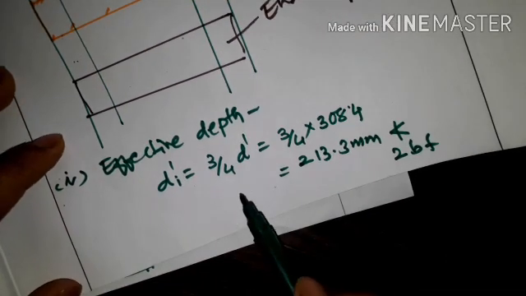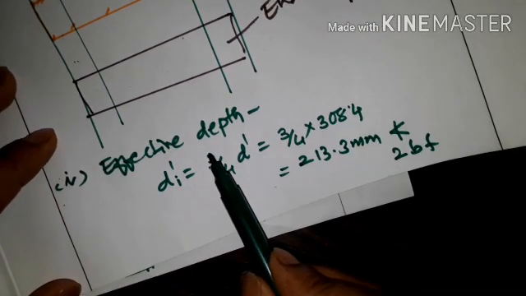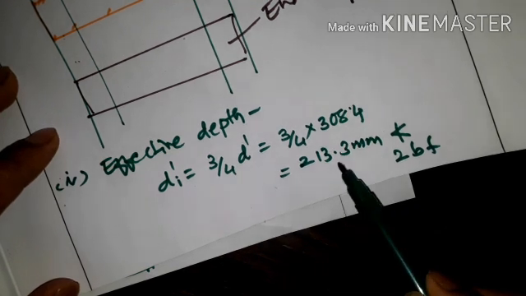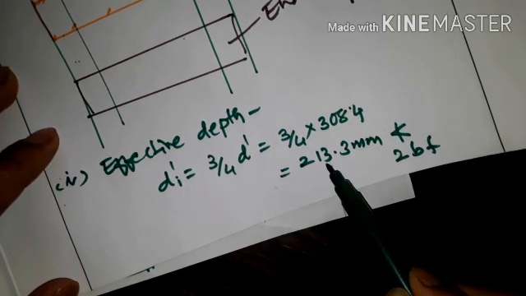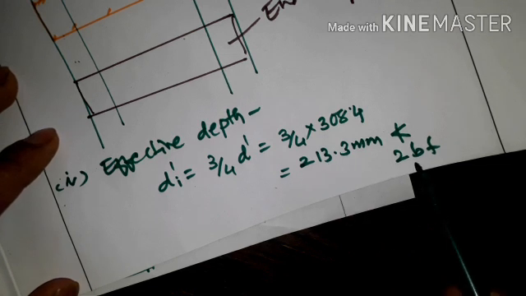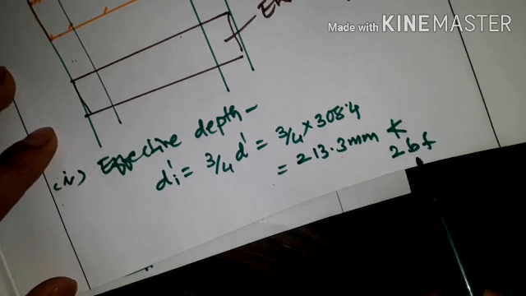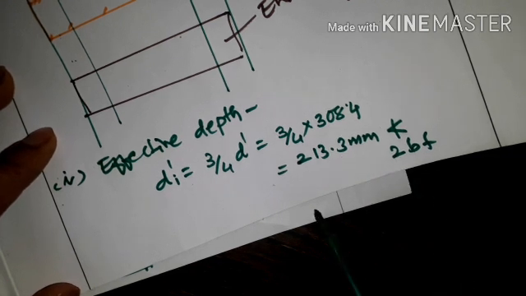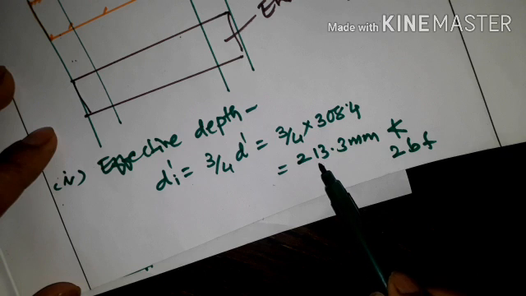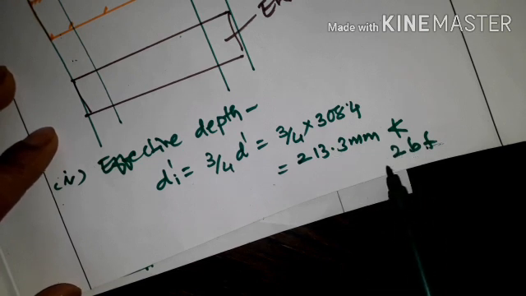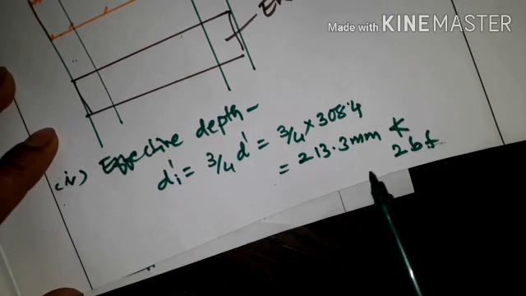Okay. So आपको कितना प्रोवाइड करना है, इंटरमीडिएट बैटन का डेप्थ 3/4 ऑफ डी डैश. ओके. सो दैट इज 213 एंड दैट शुड नॉट बी लेस दैन 2 टाइम्स द ब्रेथ ऑफ फ्लैंज. अगर ये सपोज ब्रेथ ऑफ फ्लैंज है 90 तो 2 टाइम्स 90 कितना हुआ, 180. सो इफ दिस इज सपोज इफ यू गेट 175, सो वी हैव टू प्रोवाइड 180 ओनली. अगर ये 2 टाइम्स ब्रेथ ऑफ फ्लैंज से कम होता है, सो वी हैव टू प्रोवाइड 2 टाइम्स द ब्रेथ ऑफ फ्लैंज ओनली. वी कैन नॉट प्रोवाइड लेस देन दैट.